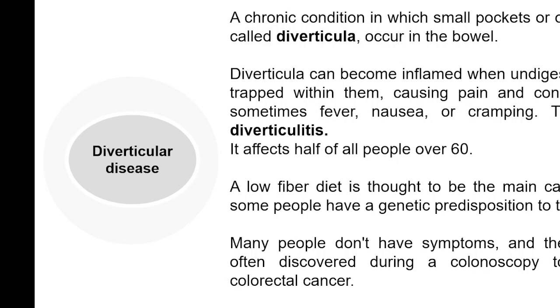So when we are aging, just like any aging vehicle, we will have a lot of problems with our different organ systems in your body. So what we can do is that a low fiber diet is thought to be the main cause of this. Sometimes at home your parents may be telling you to eat a lot of fiber. Fiber rich food is an important way of keeping your stomach and intestine in good working condition.